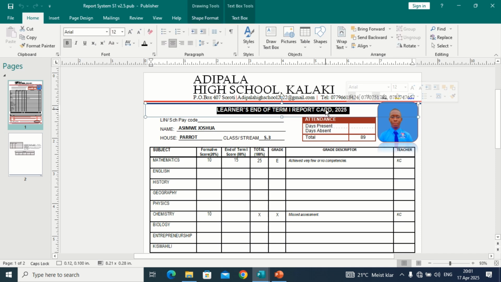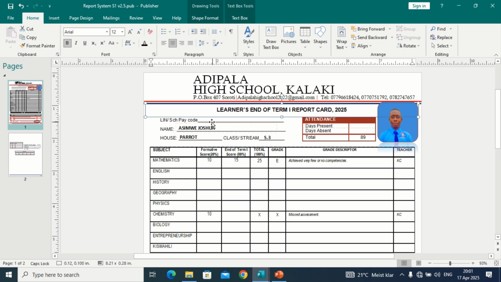It's the only point where you can make some edit. Let's say it is term 2, you can come at that and you write term 2 or term 3 depending on the term. So if I want term 3, it will be like that, or if I want to change the year 2026, it will be like that. But now let me leave it at that, and it is term 1.